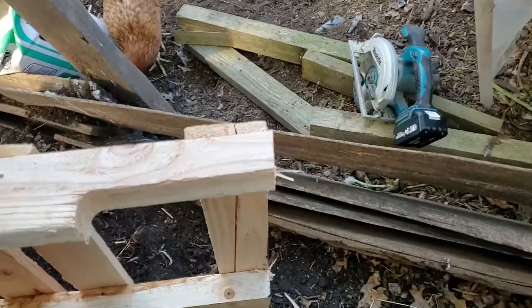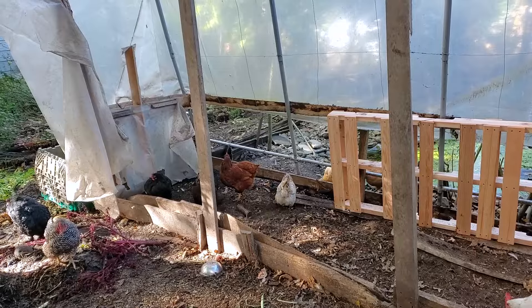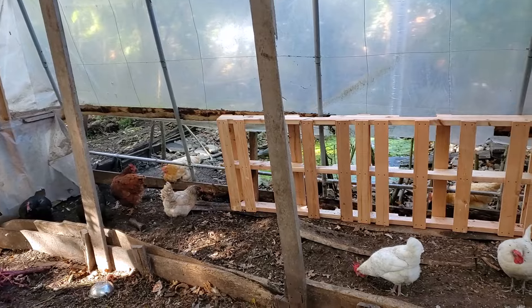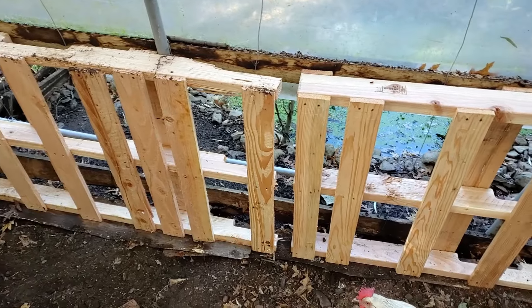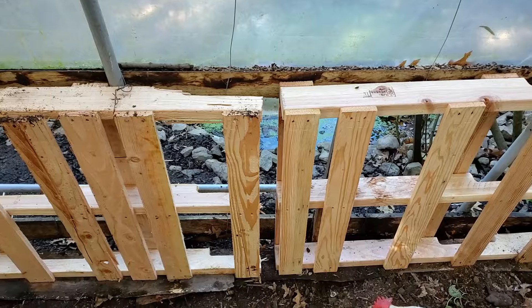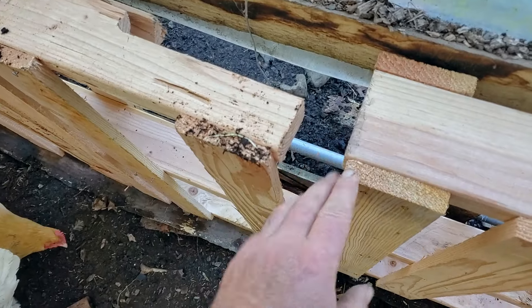We tend to recycle this metal wire. Sometimes hay bales come with colorful binding twine, but a lot of times they come with this metal wire — it's about 14 gauge. It's kind of nice to use for projects like this. It's free, and why waste it? We'll use these for other projects like tying up bundles of plants in burlap sacks for local customers this fall. Waste hay that folks are getting rid of — even the binding is useful in a couple of different ways.